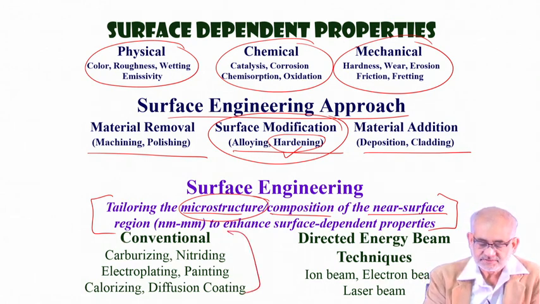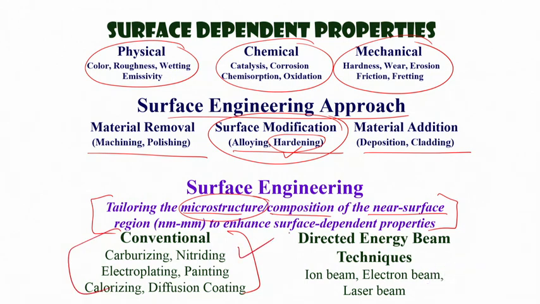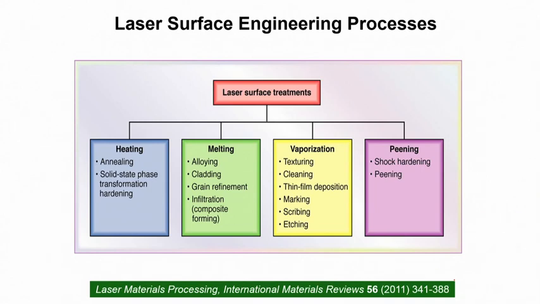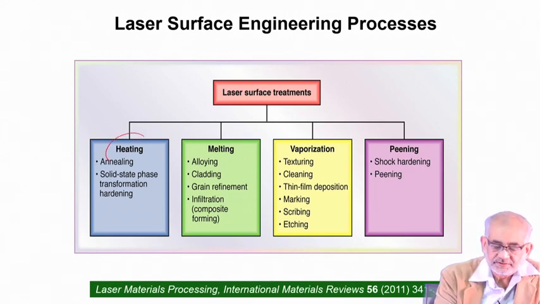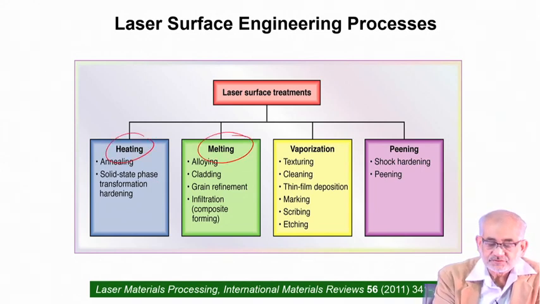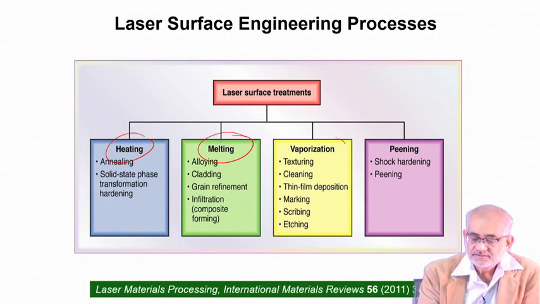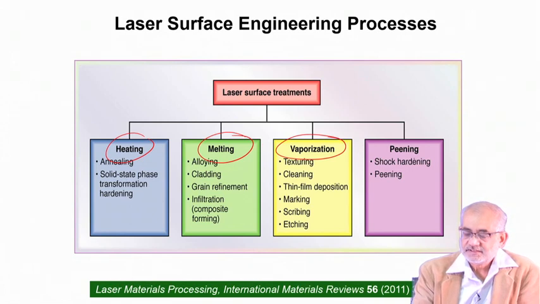So we are not discussing the conventional processes. We have already done that at length in the past. We are not even considering ion beam or electron beam. We are considering only the laser beam, which is a direct energy beam, as a clean source of non-contact heating. So the overall scopes can be only heating, or can be melting. This is heating without any change of state. This is heating with change of state. This is also heating with change of state.